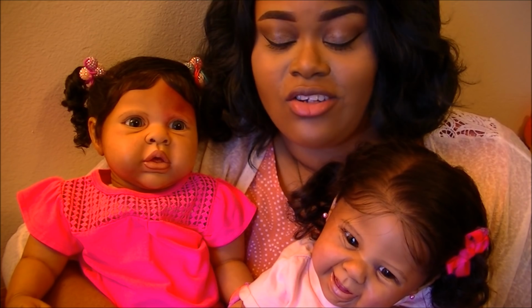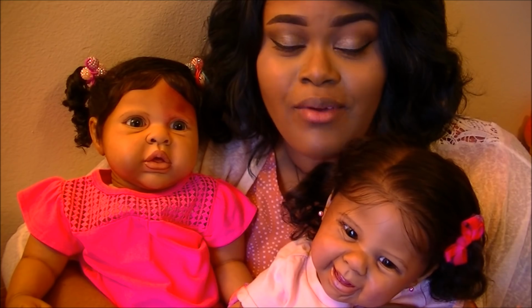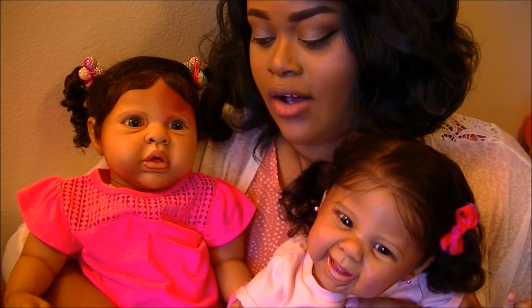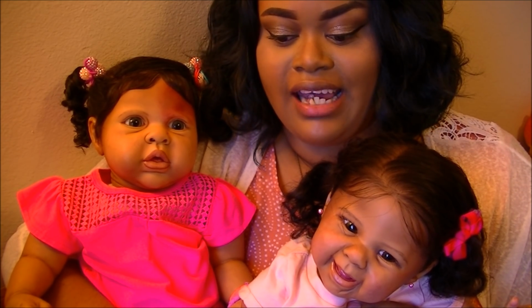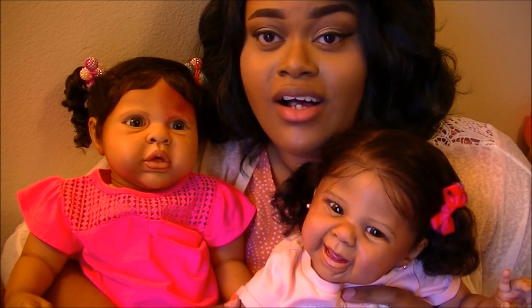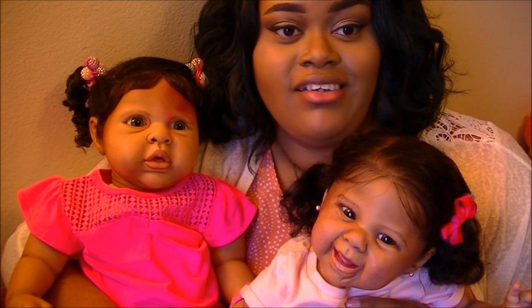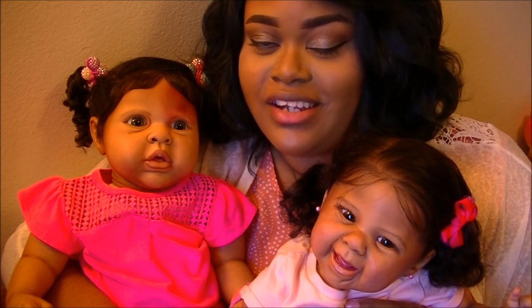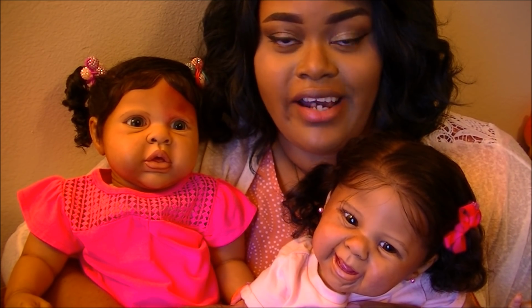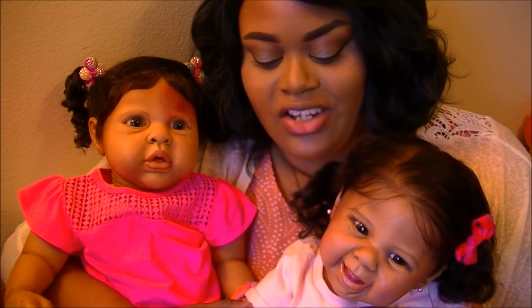And if it's a limited edition doll sculpt that you fall in love with, I highly recommend you just get the sculpt and save it to be reborn at a later date. So that is why there is a $100 price difference, because the Maizie sculpt was limited edition. When I discovered it, it was far past the date of securing that kit. It was sold out everywhere, and my artist was able to get her hands on a sculpt for me, but of course I had to pay the price for it. So she is so worth it.